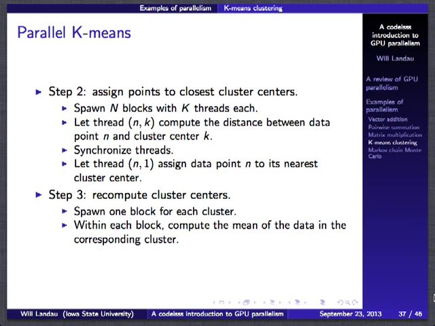You have a bunch of synchronizations there. The way to avoid that problem may be in picking your initial values. You would want to pick initial values that make the clusters about the same size, and then it'll probably tend to work out better that way. That was a good point. Anything else?